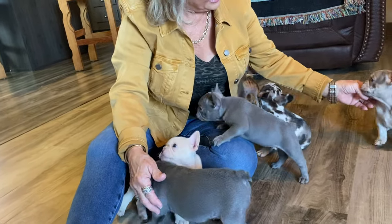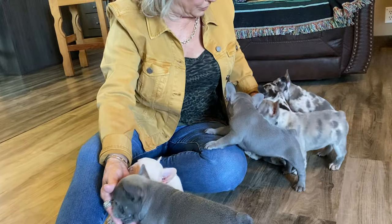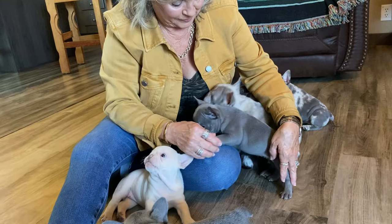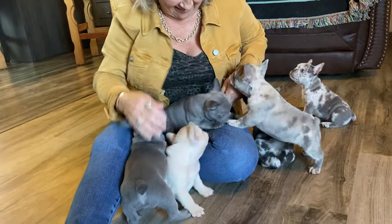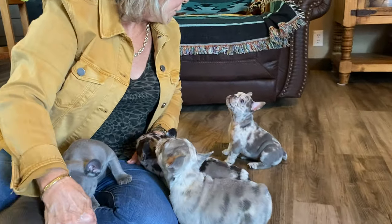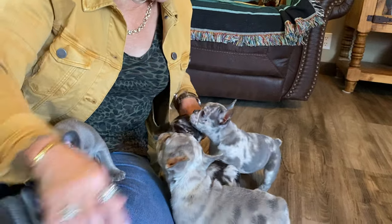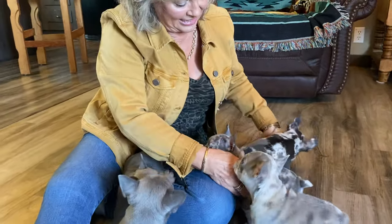Somebody was asking last time about personalities. They've all got really nice little playful personalities. But you can pick any of these guys up, put them in your arm, and I promise you, within a couple of seconds, they'll just be huggle time. Oh, sweet. Look at him just looking at you. You've got a pink red fuzz on top of your head. That's her, isn't she a cutie?